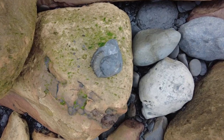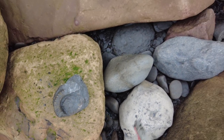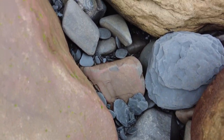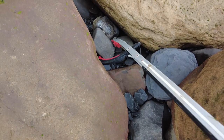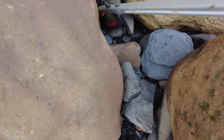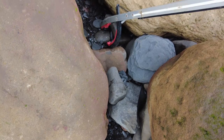Another one without a centre. Yeah, nice detail, pyritized outer part, no centre. Again, there's some imprints here of where someone may have had a nice one. And underneath it, I think, maybe another nodule. Let's get that one out. That's a pyrite one as well, so you never know, there could be more in that one. I'll put that there for now. That's the one I was interested in.